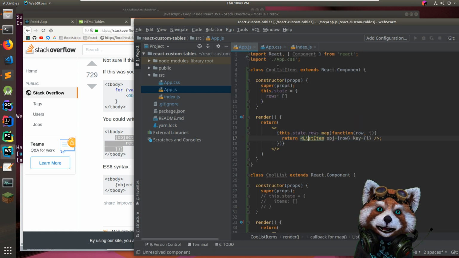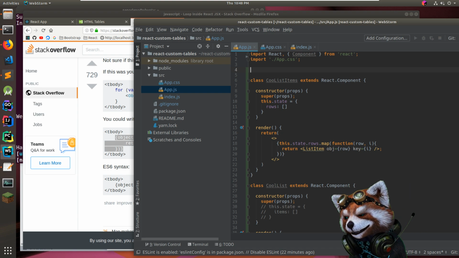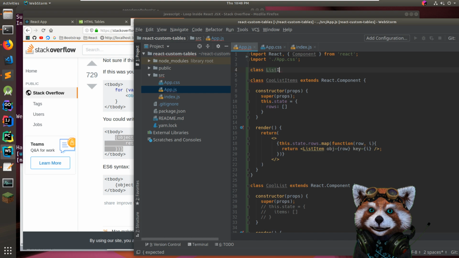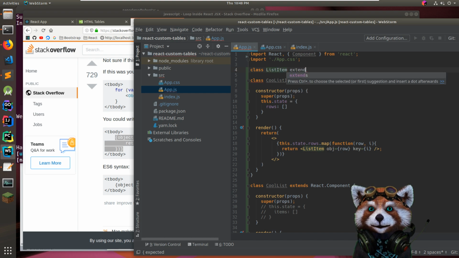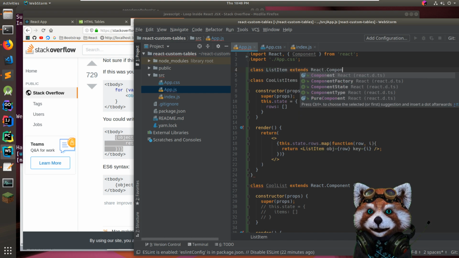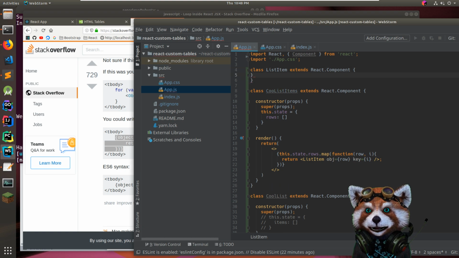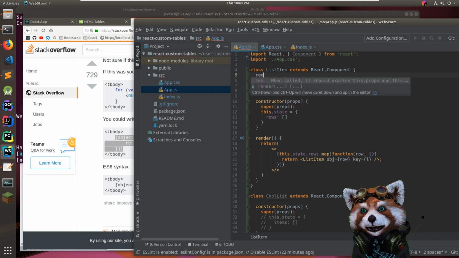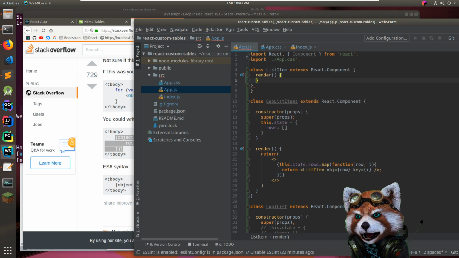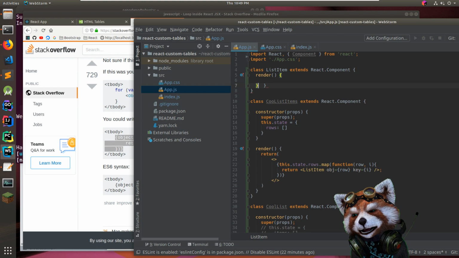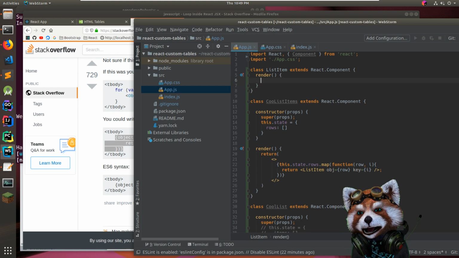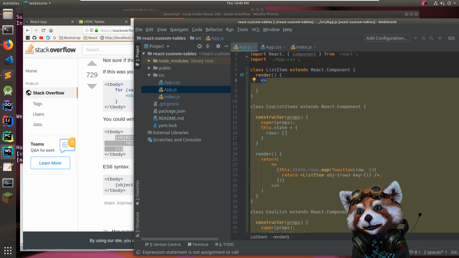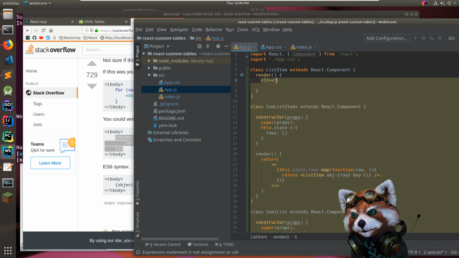Okay, so now we need another one called list item. Maybe I'm doing this the wrong way, but we'll try it out. So list item is going to extend React.component. And we need a render function, that's the only one that's required. And this one's going to return the list item.